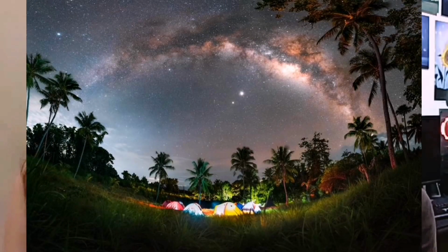It tells you where the position of the Milky Way is and what time it will come out of the horizon. Just like the sun, it comes out, right? So it tells you what time the sun comes out. It's the same for the Milky Way. You just have to point it there. You need to download it, and you can use this app anywhere you are around the world. It will tell you anywhere. Yeah, amazing. That's great.